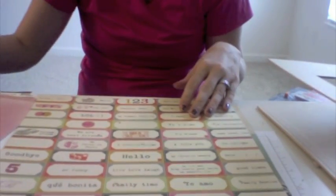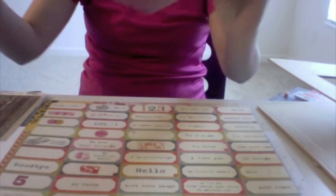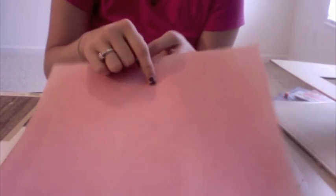Cosmo Cricket. I really like some of the tags, and I figured I could cut them out and use them in places. My background, I was trying to find a pattern background, and then I just kept coming back to this Heidi Swap. I don't even know what color this is. Hold on. Sugar Chic. This pink, and then on the black is this awesome chevron. So I know that I'll be bringing that in at some point, maybe not in the cover, but this is going to be my cover base for the album.